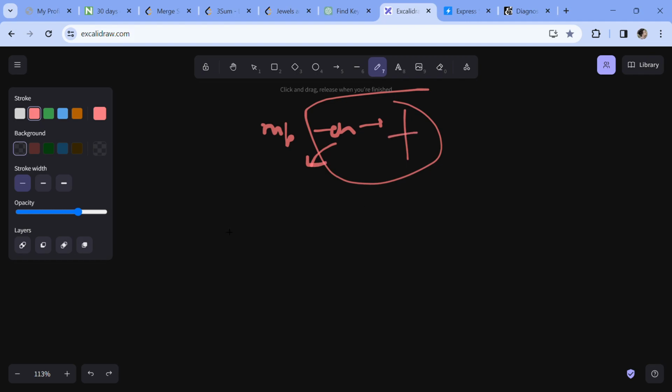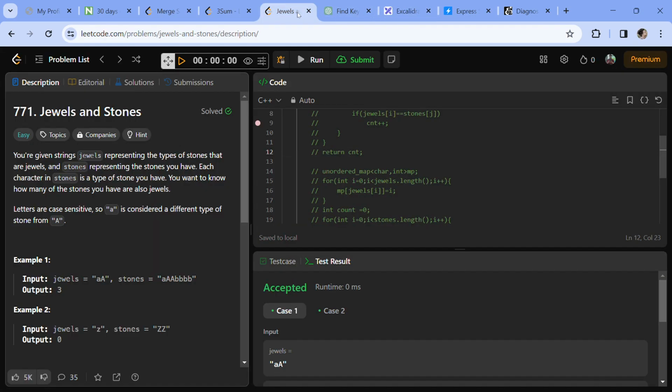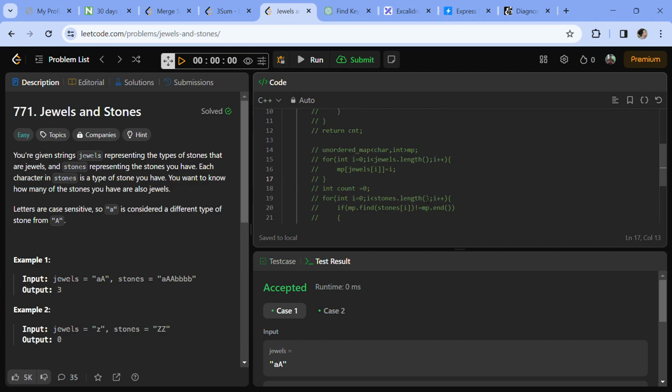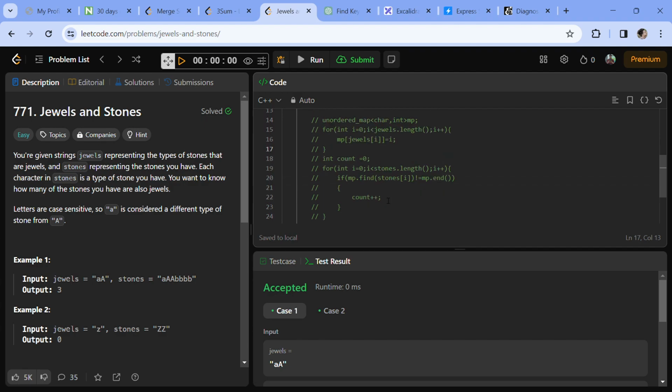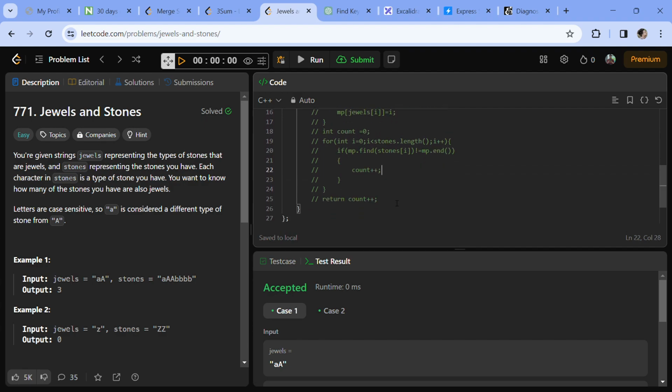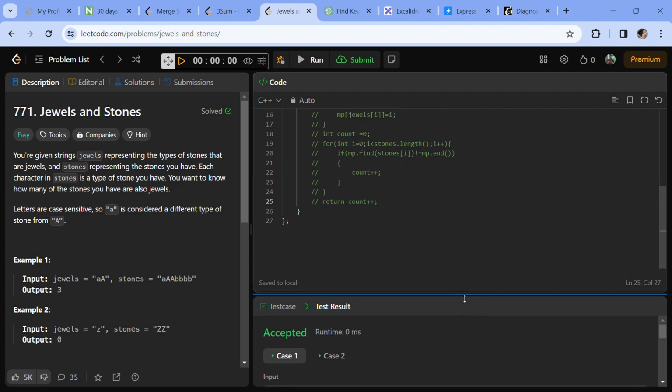After that, I will run a for loop on the second string, and I will check whether each character is present in the map. If it is present in the map, I will declare a count variable and increment it. At the end I will return the count variable.